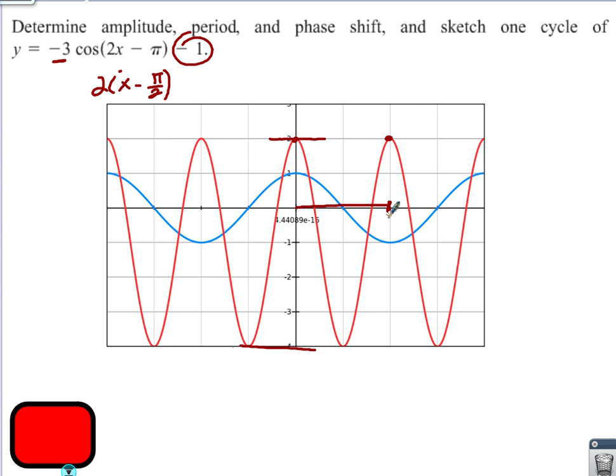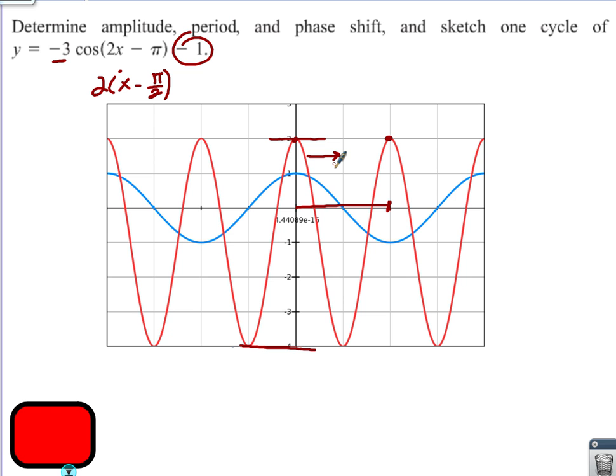Well, that's weird. It doesn't look shifted. I wonder if I typed in the right graph. I don't think I did. Because that one's not shifted, is it? The red graph should be moved over to, let's see, pi over 2, which should be here. So take your red graph and now move it over, and that should be the appropriate graph. But it didn't change any of the other stuff, okay?